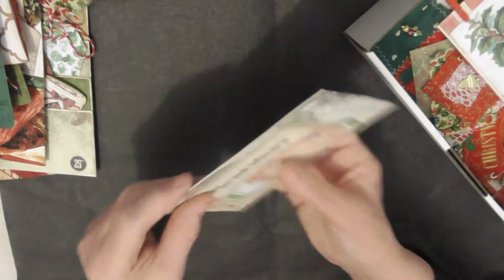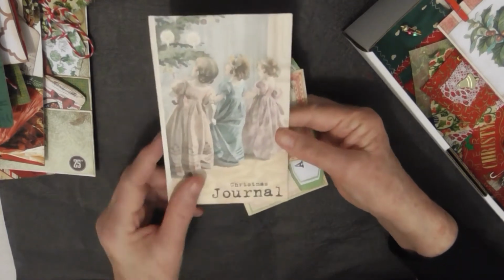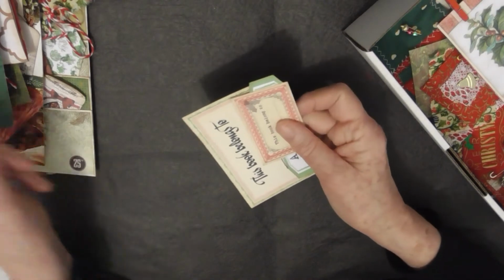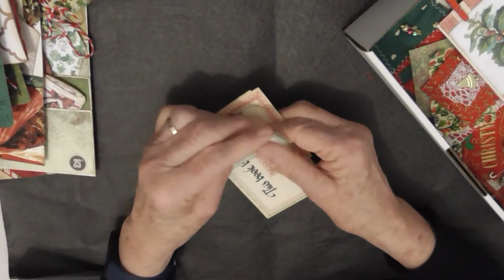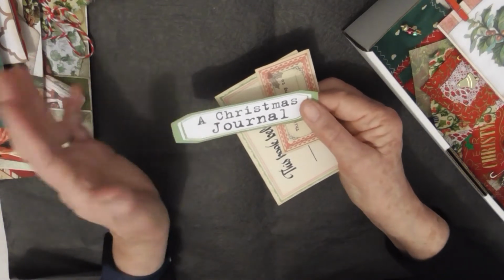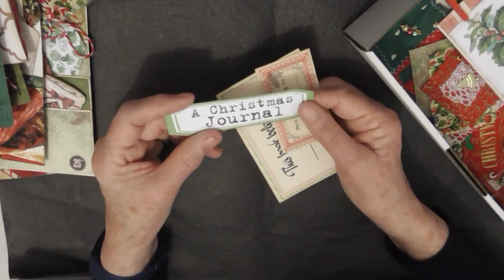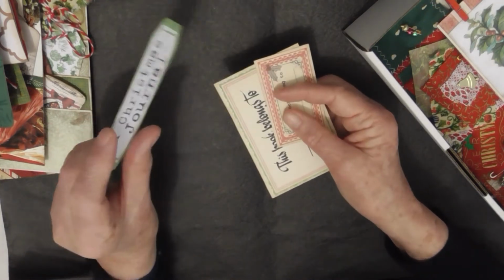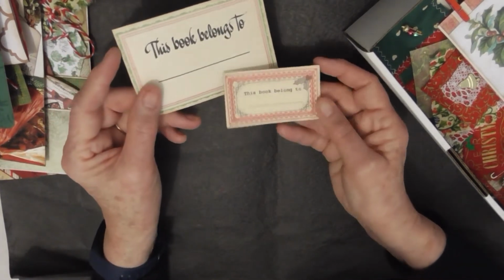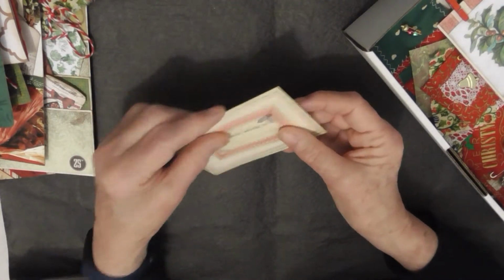I did make some covers for these, and I've just made this one which just says Christmas journal on it, for perhaps to go on the front of a Christmas journal. And because I think there's more than you would use in one kit here, in one journal here, I think you could use this for any number of journals, no matter how you wanted to sort of spread it out. I did make a second Christmas journal sign, so if you had your own image for the front, you could fix this on and that again says a Christmas journal. And there are 2 versions of This Book Belongs To in the red, the green, and like a creamy background. So 2 of those This Book Belongs To are included.